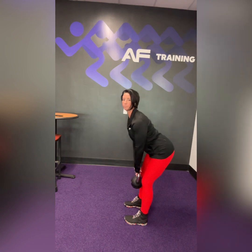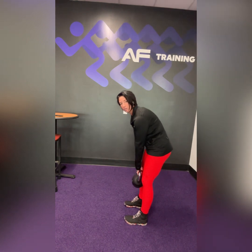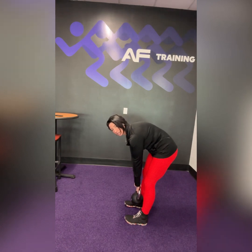Although you do put a slight bend in the knee, as you can see. We start in the top position, hinging at my hip. As I do that, my hips just naturally shift back. So as my hips go back, my upper body comes forward and down. Slight bend in my knees, keeping my back really flat. So watch my back now. What we don't want to do is round the back like this.